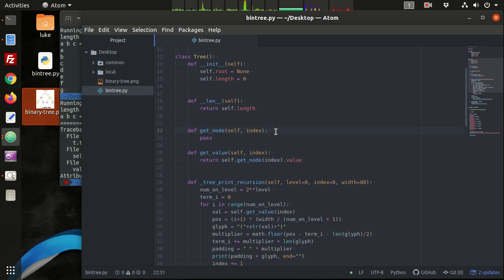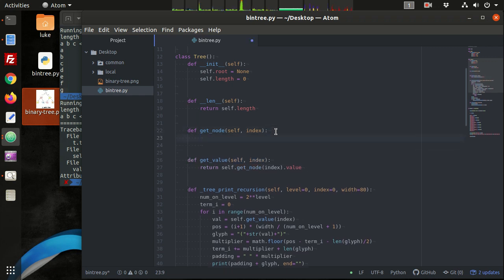All right, so how do we make get node? There's a couple things we need to do really quick. So first, we're going to check to see if the index they provided is out of bounds. So we're going to have to check the length of our binary tree. All right, so we're not going to make use of negative indexing because we could. It's just a little bit more advanced.